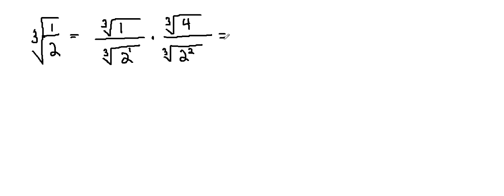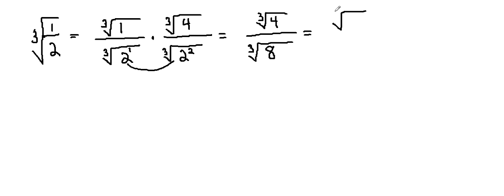Alright, so what happens here? When I multiply this across, let's see, I can simplify this. This is 1, and 1 times the cube root of 4 is the cube root of 4. Okay, and then the bottom now is going to be, let's see, I'm going to break it down to be the cube root, and I'm going to multiply these guys together. So this is 2 times 4. 2 times 2 times 2 is 8, so that's the cube root of 8. Alright, so there, I've got my cube root of 8 because it's a perfect cube number, and so I'll end up with an answer of the cube root of 4 divided by 2.